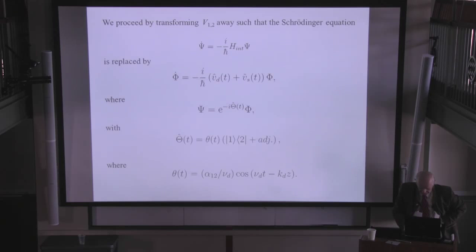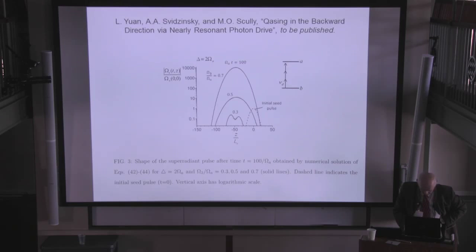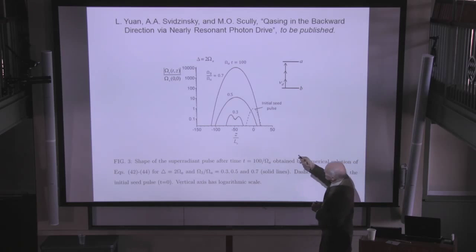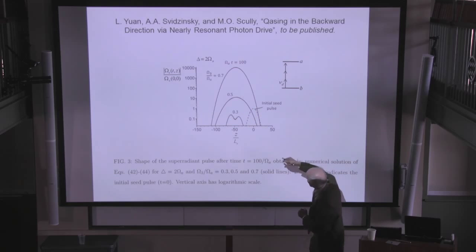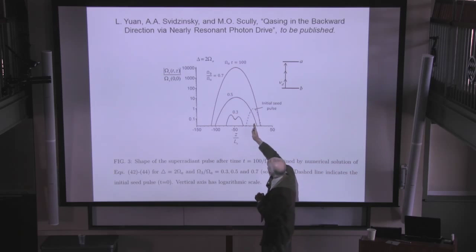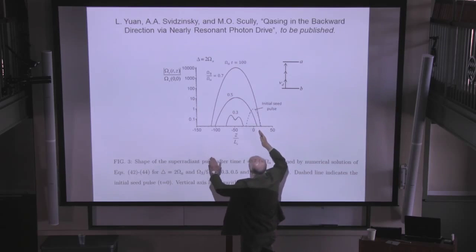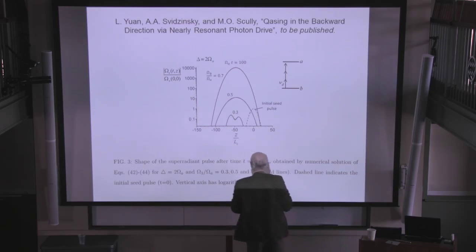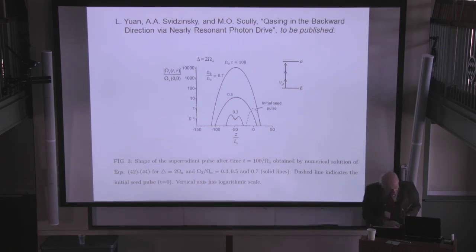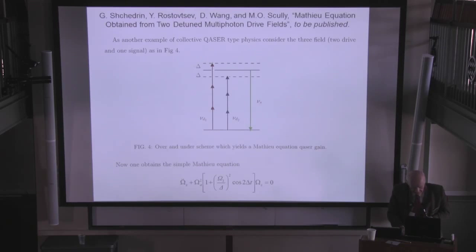So I love this stuff, went through the calculation, put it on the computer, that is to say, went to Lucci and he put it on the computer, and we find now that we start with our ensemble of atoms using this Gibson trick, and we see that the radiation builds up in the backward direction. Here's where the first pulse goes in, and we find that the pulse is growing in the backward direction. So that's a nice, simple way to begin getting the physics.